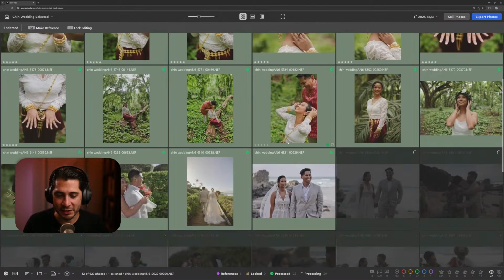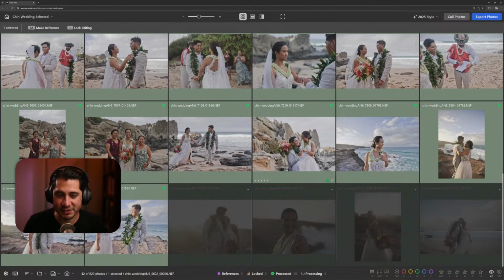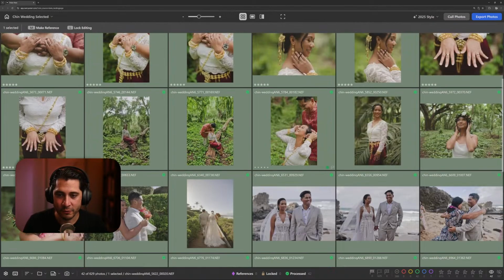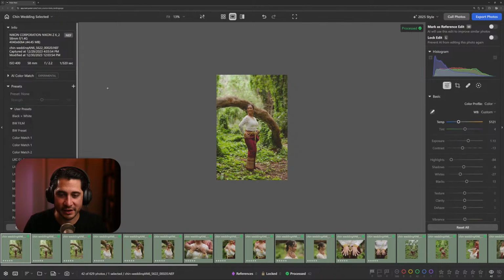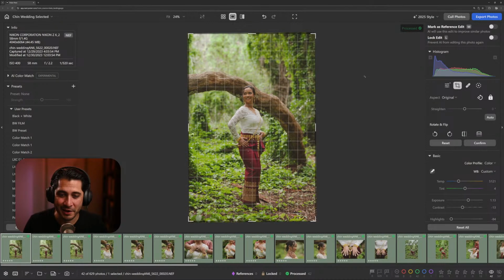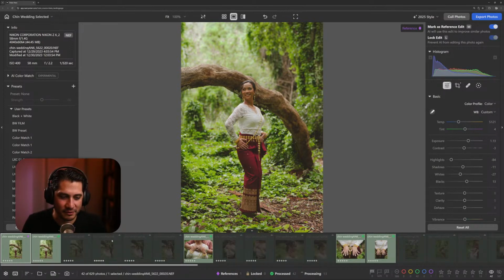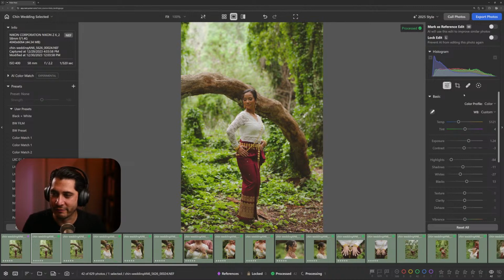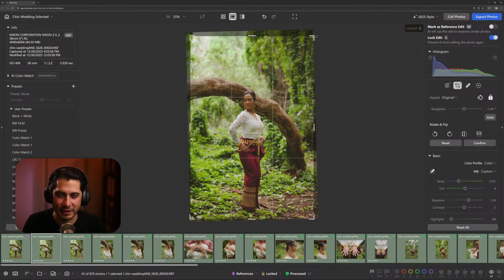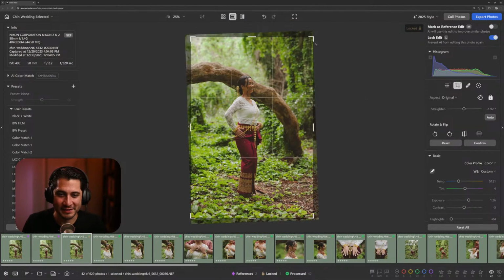That style being trained on just 52 images, I think did a pretty good job, especially in the forest, dialing in this look with all the greens and making sure the skin tones. I mean, that looks really great. Yeah, that looks really good. I actually really like this. I'm almost tempted to keep this and just edit everything and then send it to my clients and be like, hey, I did a re-edit of your wedding. I actually really like it. I thought you would appreciate it.